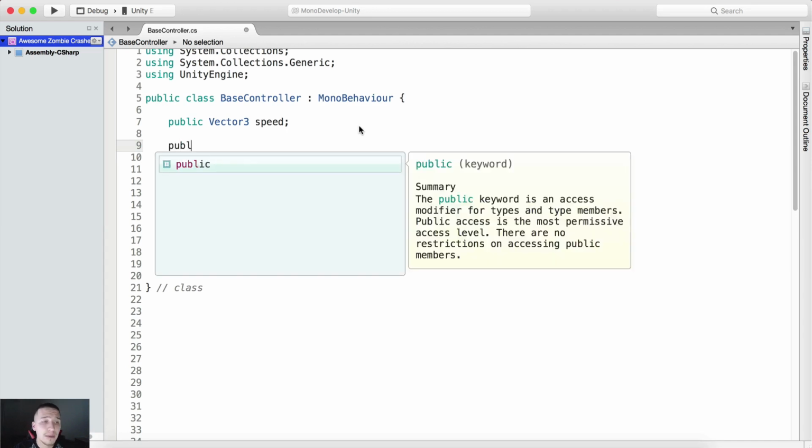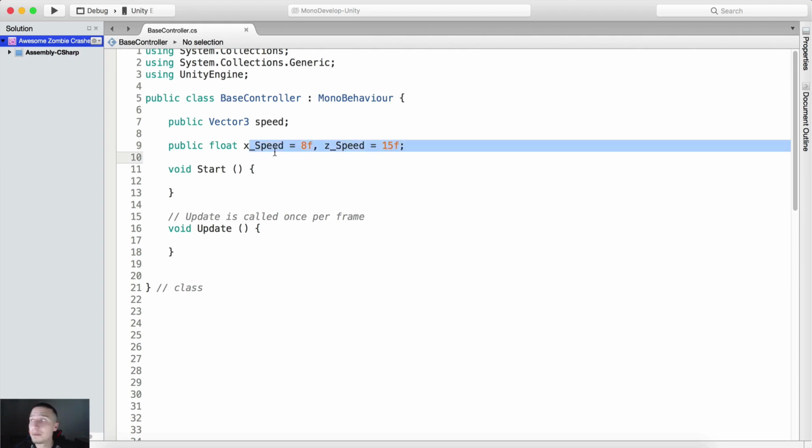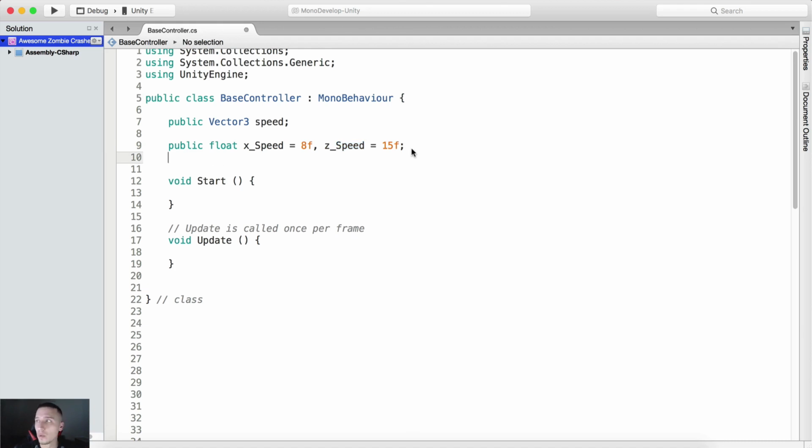We also need a public float x_speed, which is going to have a value of 8, and z_speed, which is going to have a value of 15. X speed will be the speed moving left and right. Z speed will be the speed moving forward and backwards, or actually just moving forward, because we're gonna use another variable to slow down. Anyways, the Z speed will be going forward.